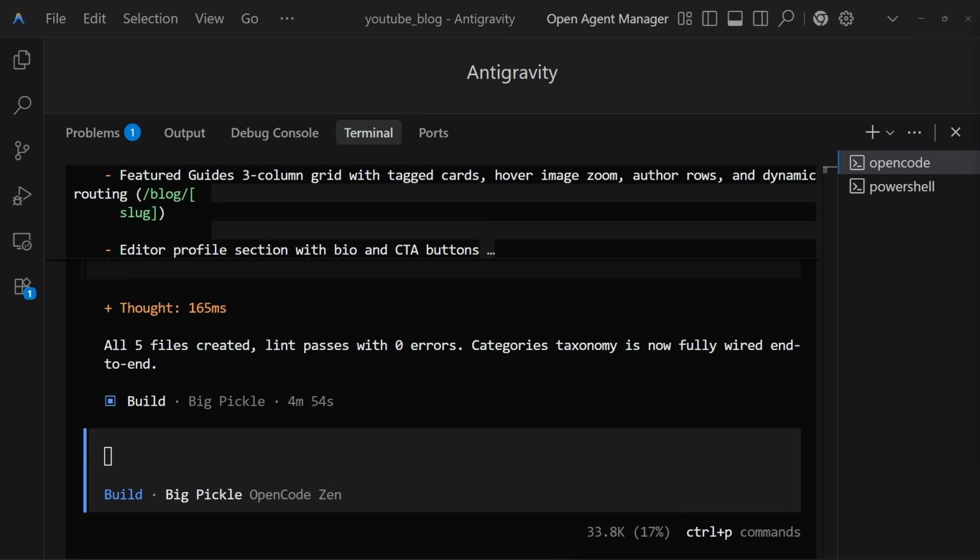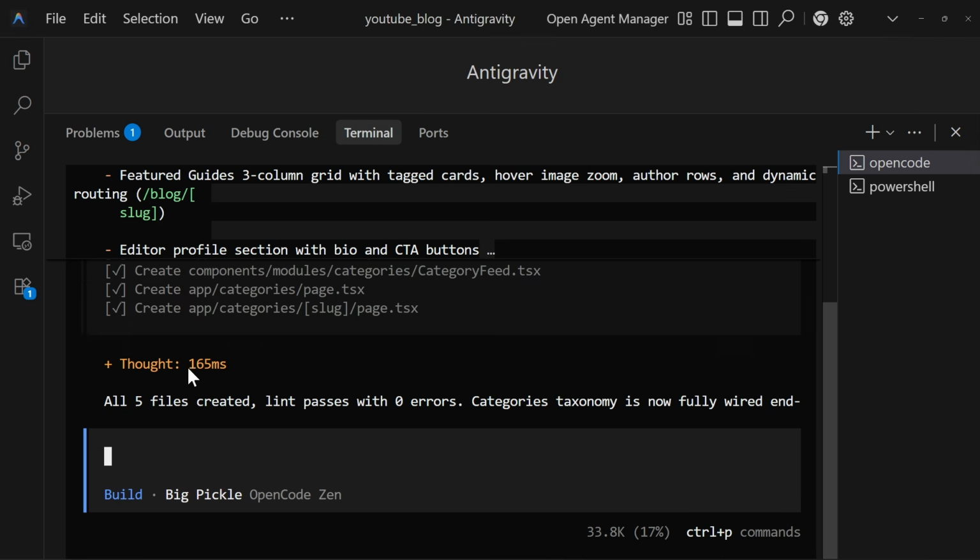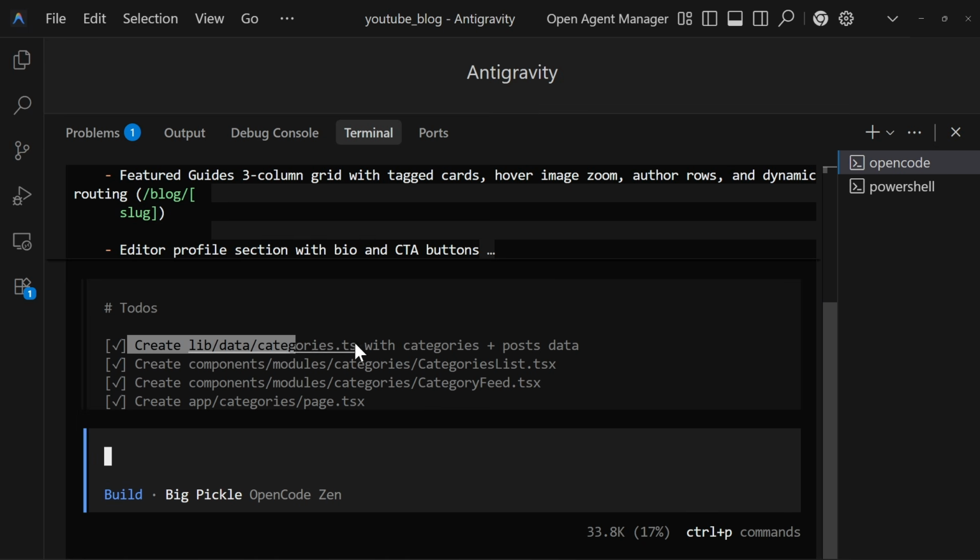It creates all the required files, runs the build, checks for TypeScript syntax errors, fixes any issues, and so on. Let's see what it has done.